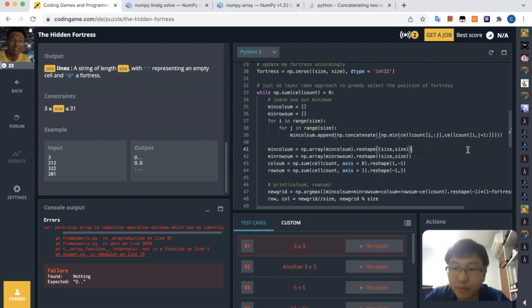Is there an error? This should work, right? Like that.